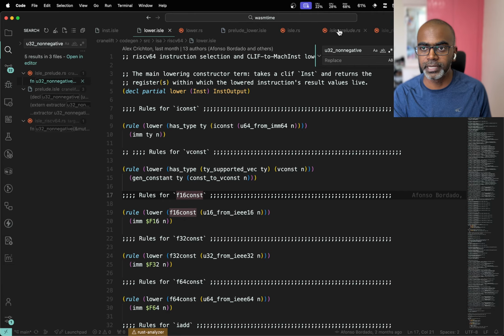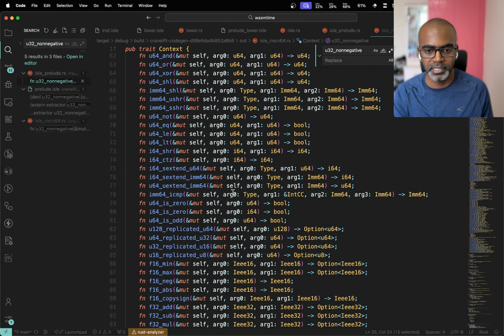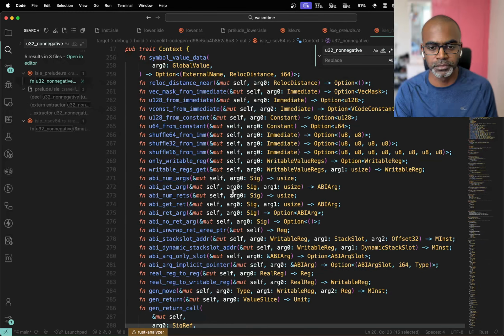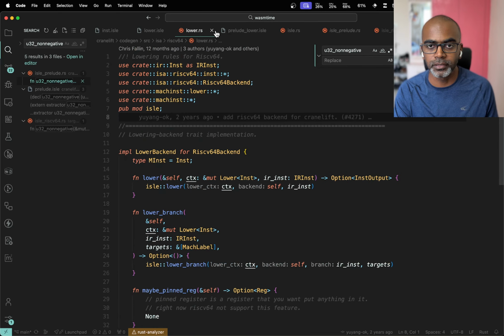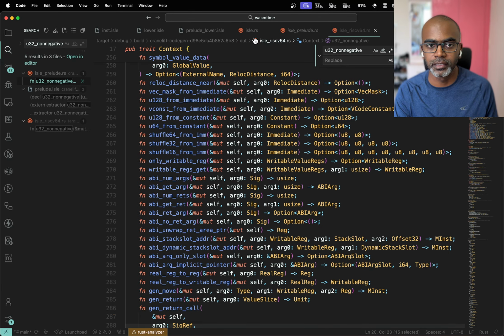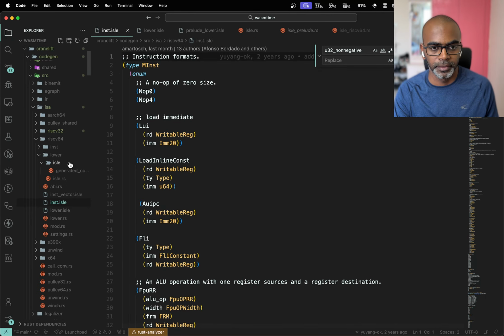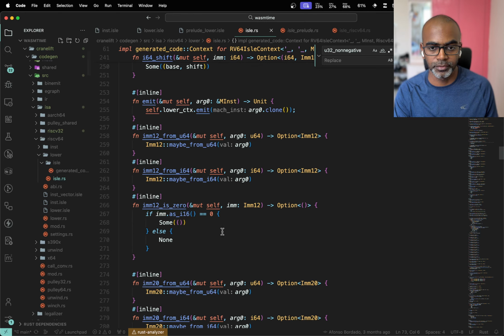Let me pull that again. I want to see something that's RISC-V specific. Here's a better way of doing things. Let me go to lower, not this. Sorry, jumping around too much.